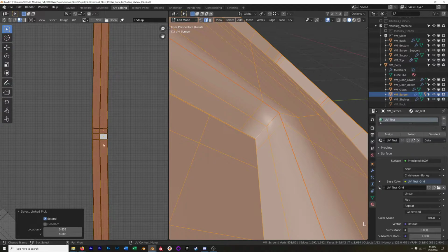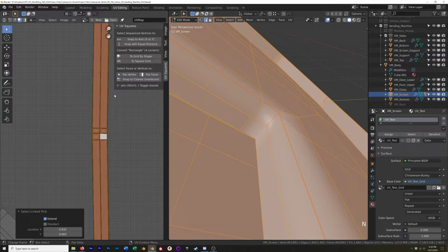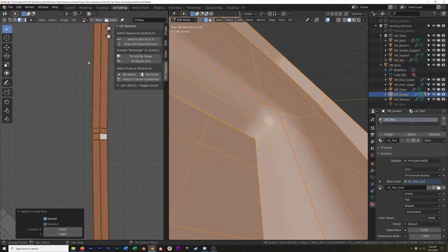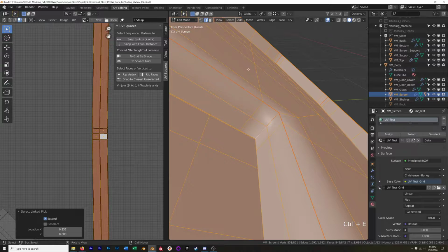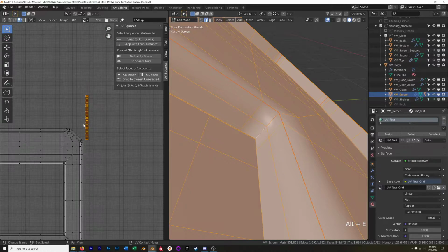But I still have this as the active face, and the same thing that we did for the cables. We go to UV squares and to grid, no, sorry, not to grid by shape. We want, yeah, Alt E. UV is to grid with respect to shape. Alt E. I don't know why Alt E isn't working. Oh, it's because I'm not hitting Alt E, I was hitting Control E. And it is to grid by shape. We can just click on that. They both work.